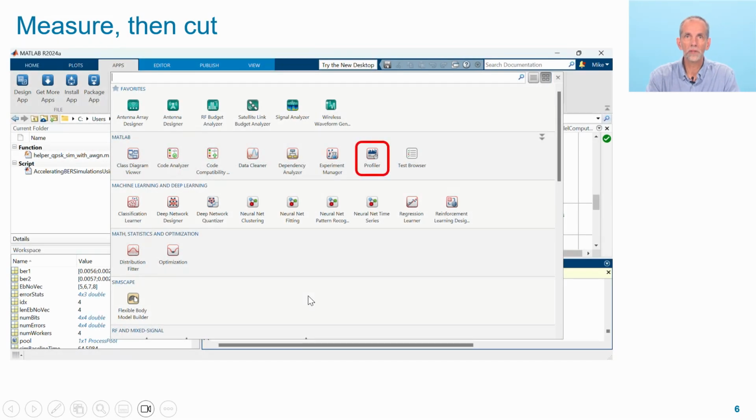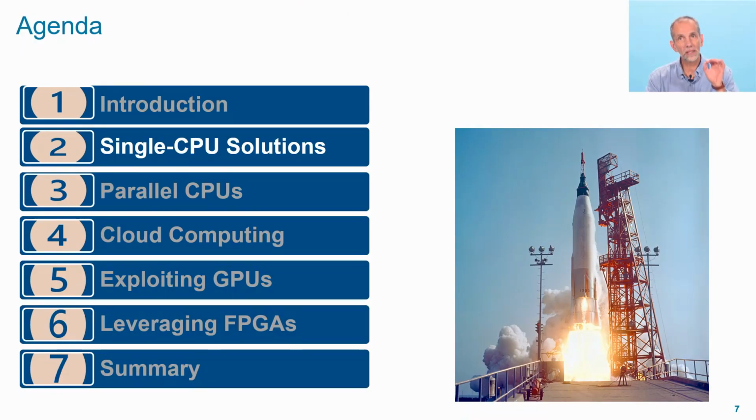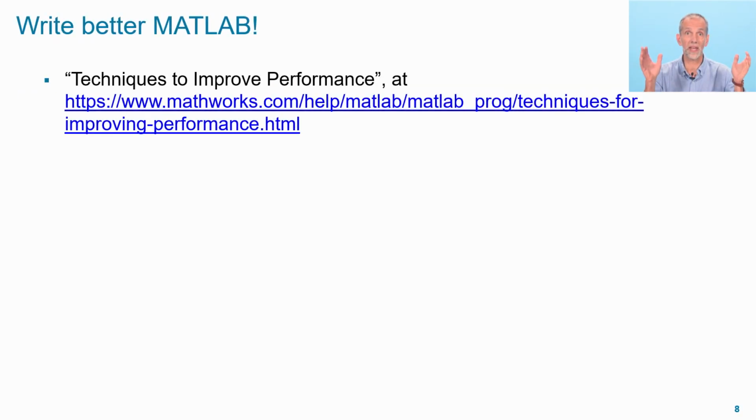Okay. So we've talked about the profiler. Now, once you've measured your code and you realize where you need to invest, let's talk about some tools that you might use to do that acceleration. And we're going to start just with saying, write better MATLAB. Now, the trend around these times may be just throw more hardware at the problem. And that's certainly a valid technique. But you would be surprised at how much benefit you can get just from writing better MATLAB.